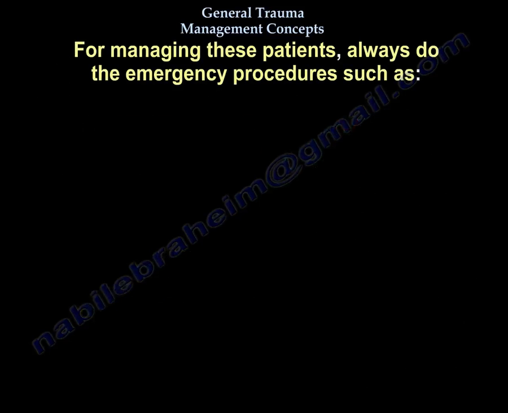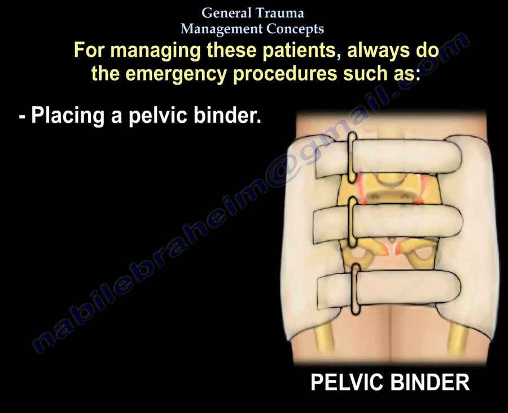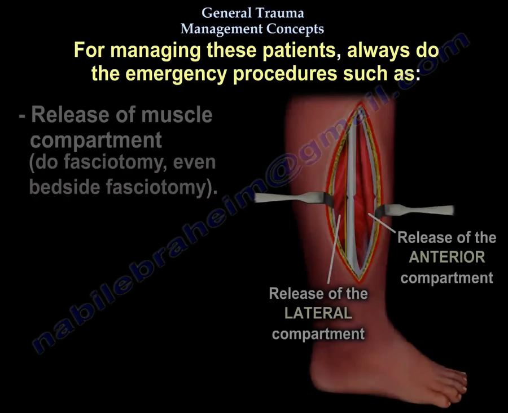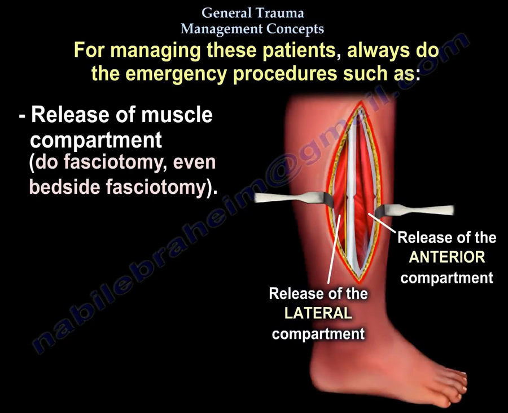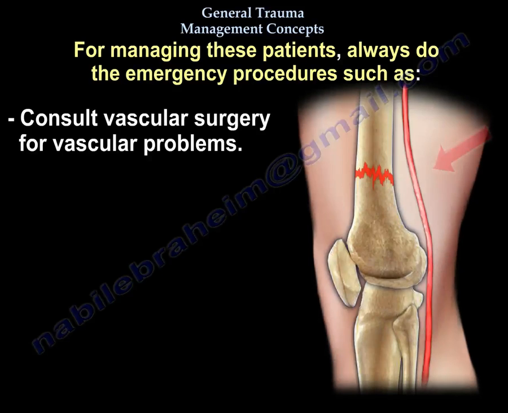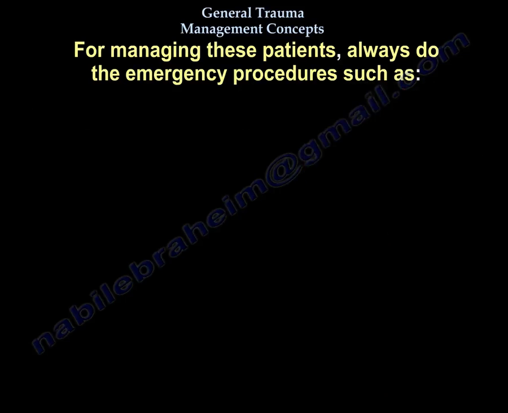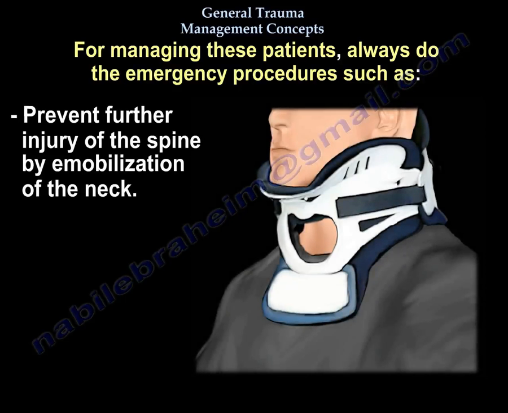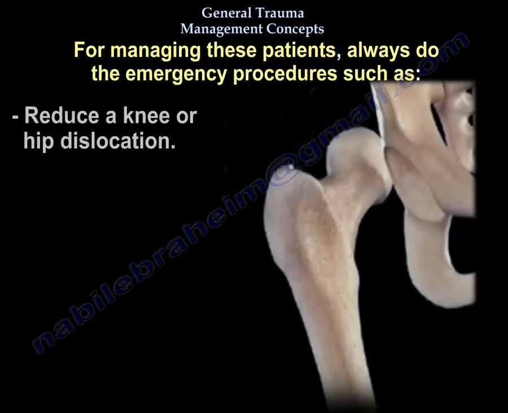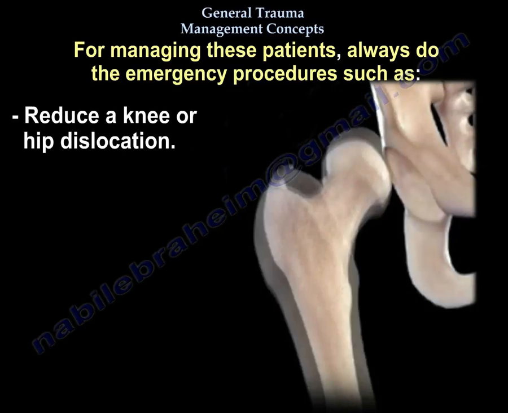For managing this patient, you can always do the emergency things such as pelvis binder or angiography. You release the compartments. You do fasciotomy, even bedside fasciotomy. You will consult vascular surgery for vascular problems. You will prevent further injury of the spine by immobilization of the neck. You will reduce a knee dislocation, for example, or a hip dislocation.